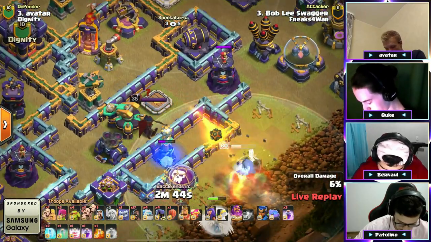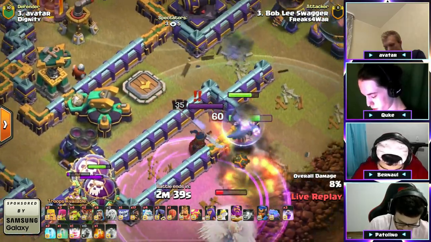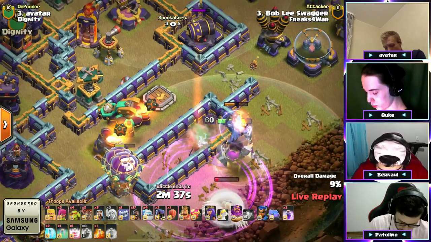Uh-oh, Tesla's there. That's a lot of damage on this Warden. Rage is down. You're gonna have to freeze. Gonna have to freeze. Gonna have to freeze. No! Whoa! Okay, he gets away with not having to freeze.